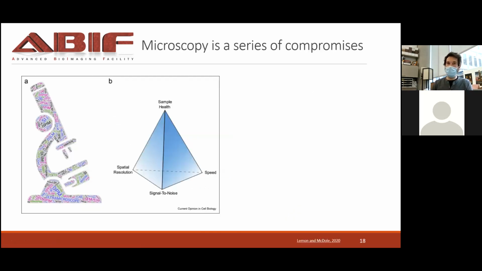And I come back to this all the time because it is important. We often refer to this as the pyramid of despair, but it's always just these compromises. And again, just further highlighting, it's probably not great to just go take pictures for the fun of taking pictures. It's really go in with a question and do the compromises that are needed to address that question rather than try to catch everything at the same time.